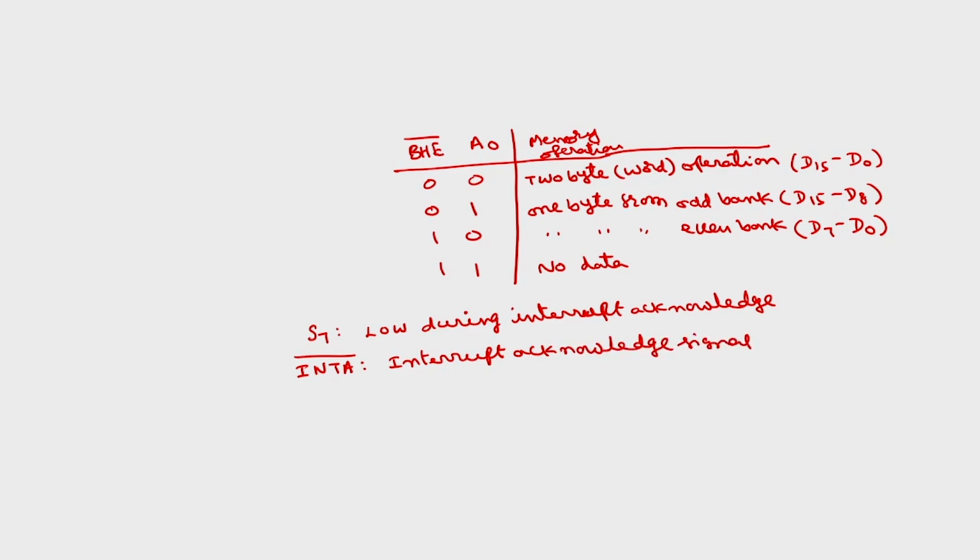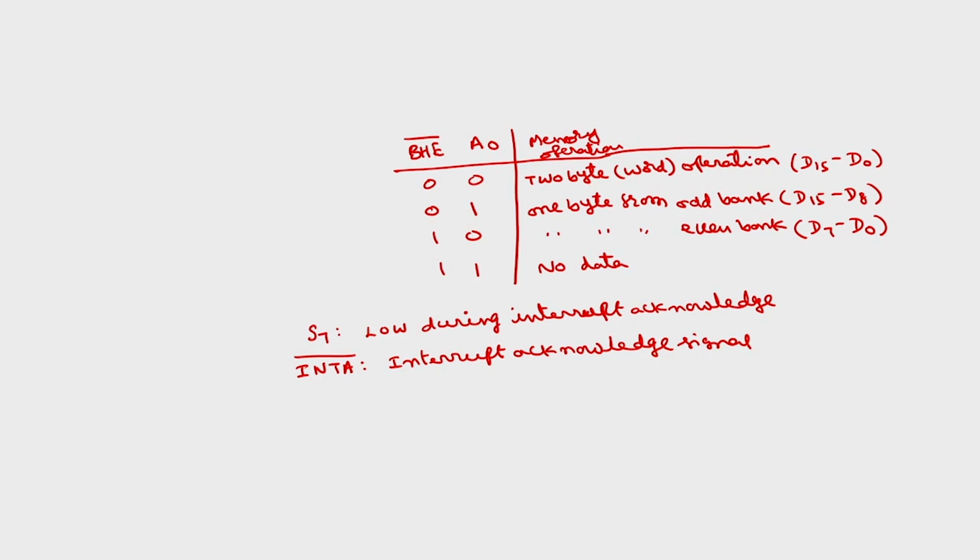So whenever the microprocessor puts a logic 0 on this active low signal, that means the external device understands that the microprocessor is going to service the interrupt routine of that particular interrupt. So during the interrupt acknowledge cycle, this S7 will be kept low, otherwise it can be tri-stated, so that it will not draw any current, it will not overload the device which is connected to the S7 pin. So these are the different pins.